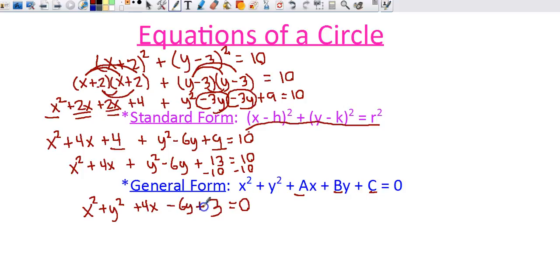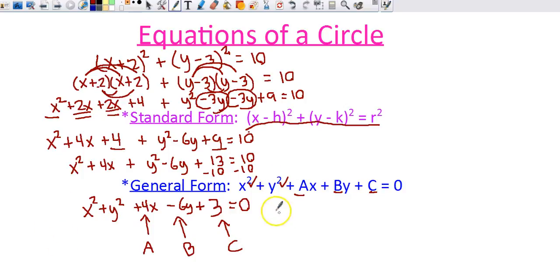And that 3 was positive, so that's plus 3. Well, let's see the pattern. We got x squared plus y squared. We got 4x, and then this was ax, so guess what a is in this problem? That's your positive 4. Plus by, so b is just some number times y. Well, this was minus 6y, so b is going to be negative 6. And the c here in this case is just 3. It's just a constant term.